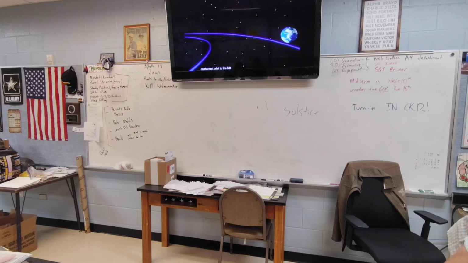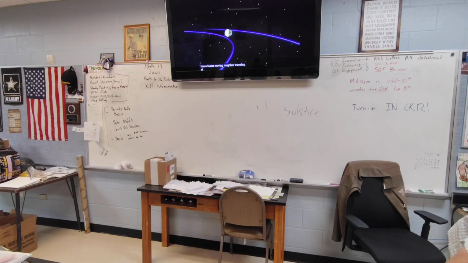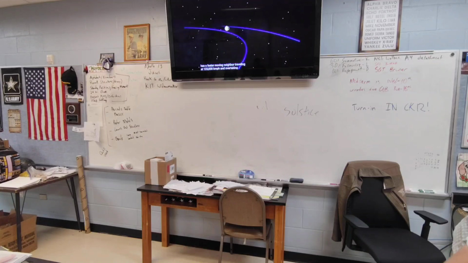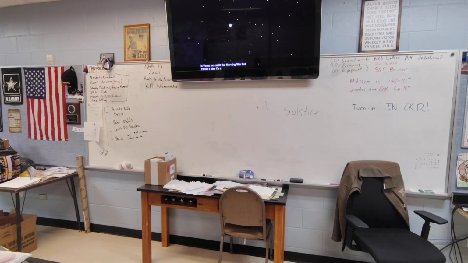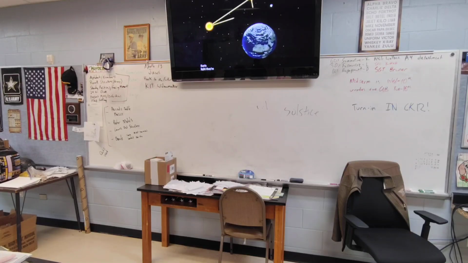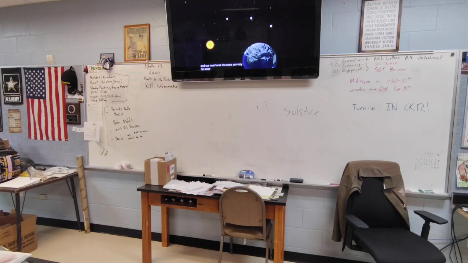On the next orbit to the left, the Earth has a faster moving neighbor, traveling at 125,000 kilometers per hour and overtaking us. This is Venus. We call it the morning star, but it's not a star, it's a planet. What's the difference between a planet and a star? They look the same. But the stars shine like our sun. The planets don't shine, they reflect the sun's light. They're part of our solar system and are near to us. The stars are very far away. We can't reach them. This is Sirius, next to Orion, one of the closest stars. Even such a close star is out of our reach.